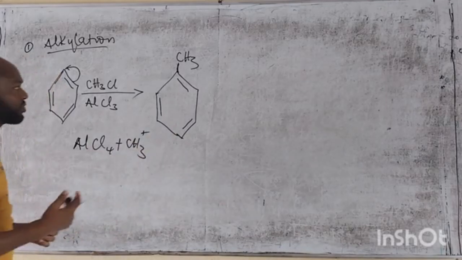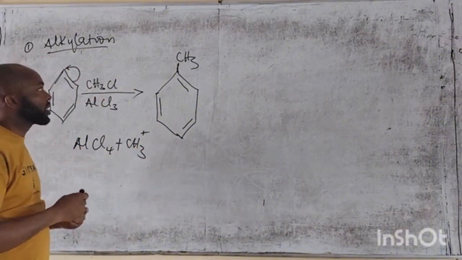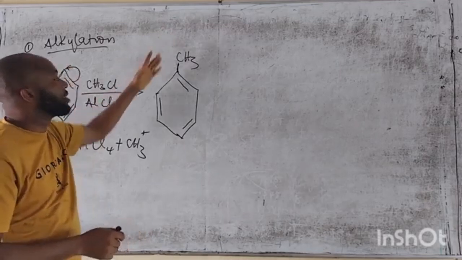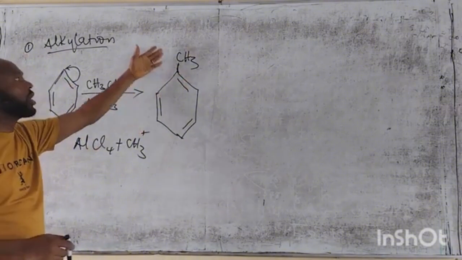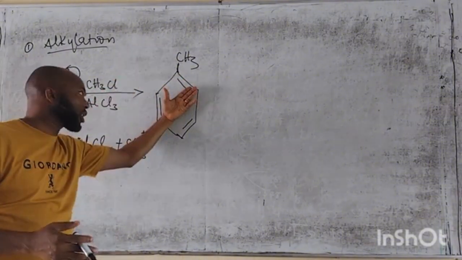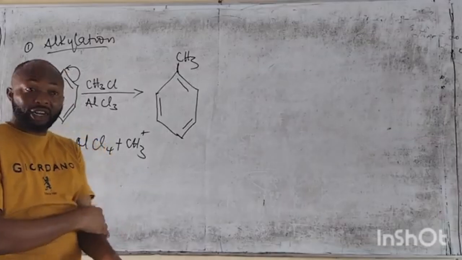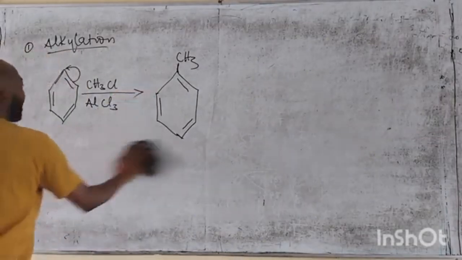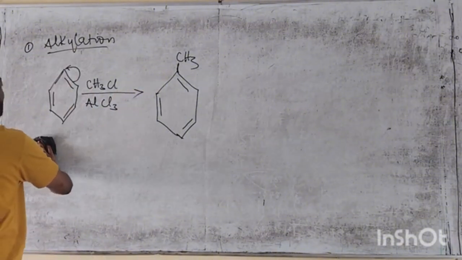So I don't need to be repeating that in order for us not to waste much time. But I will, in due time, show us one other when we want to talk about the E2, that the electrophile here directs where the incoming group comes in. Where you are having one electrophile and I want to react with another, where will it go to? So we'll begin to check at the ortho, para, and meta directions where that goes. So this is it for my alkylation. So we can go on and on. Let's deal with acylation.